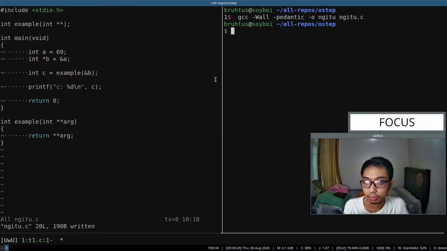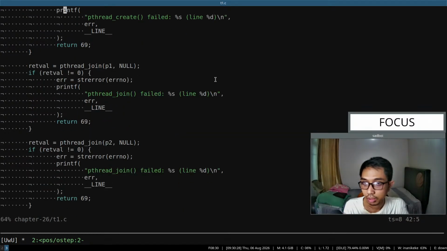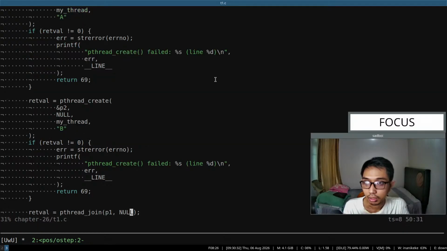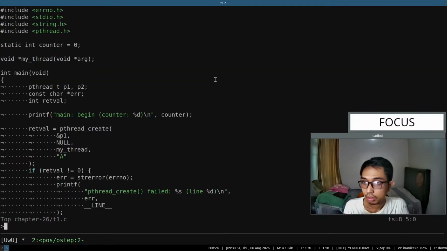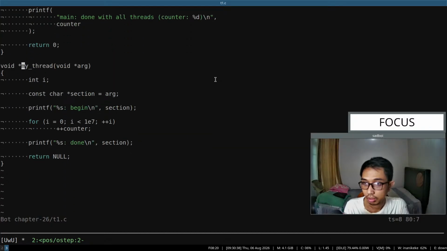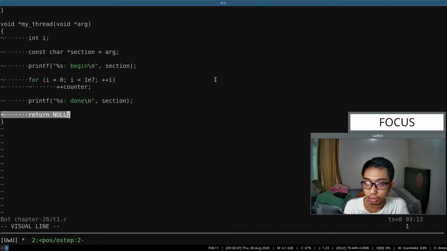I think I have that as an example. Yeah, this one. Because the routine here, right, where is it? The routine here returns null.